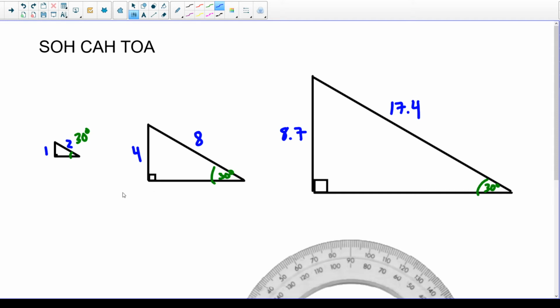Okay, good. Not only do they all have one angle in common, not only do they have two angles in common, all three of them have all three angles in common. And that's pretty easy to prove. And there's some of the other ones, so I'll get to that in a second.